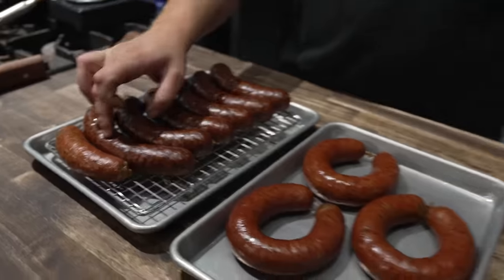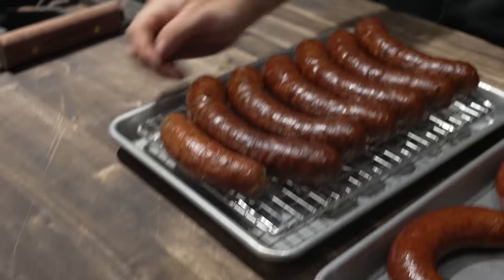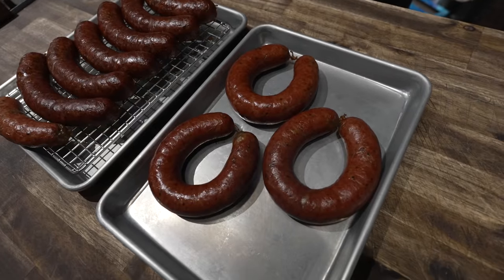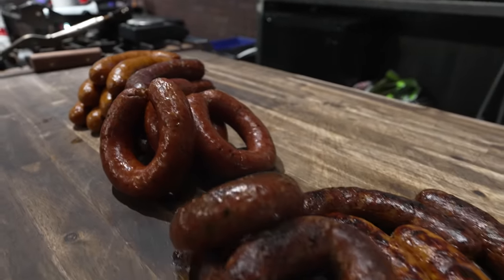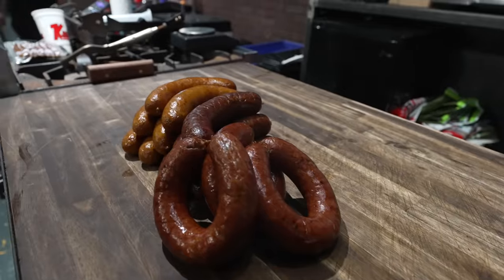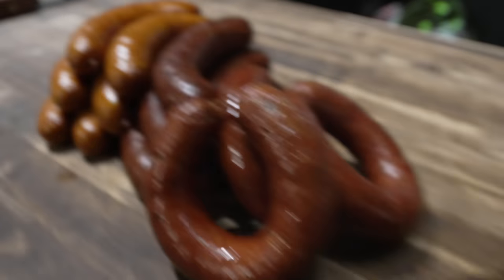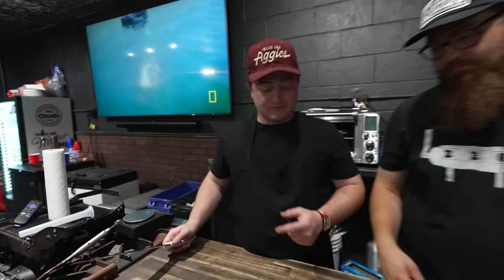How are they feeling? Good. Are they nice and plump? Baby Cole — I love you. These look phenomenal. The color is great. It couldn't be more horseshoe shaped. I say it's all due to the guy who ran the fire. I don't know what I was expecting when we bring the world's greatest sausage masters together, but that's a pretty good-looking pile. These were cold smoked on the offset; these ones were blasted hot and fast for that little char factor. We're gonna let these rest for a bit so we don't burn our mouths, then we're gonna dive in and see how they came out.